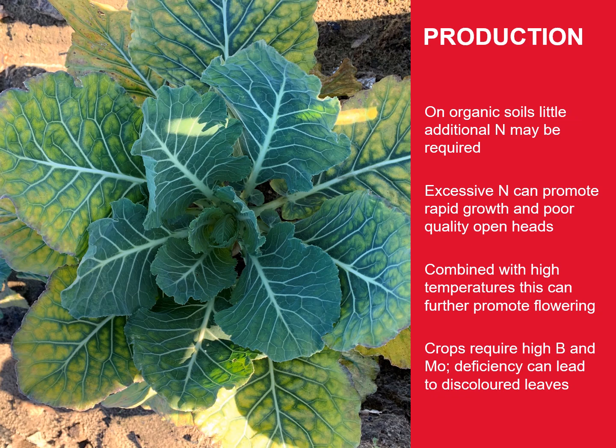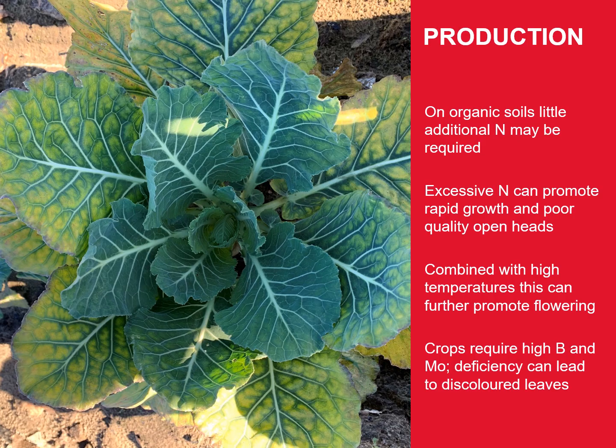On organic soils, there may be little to no need to add additional nitrogen, but excessive nitrogen can promote rapid growth and poor quality open heads. Combined with high temperatures, this can further promote flowering, and so is detrimental to the yields of the crop and the quality of the floret heads.